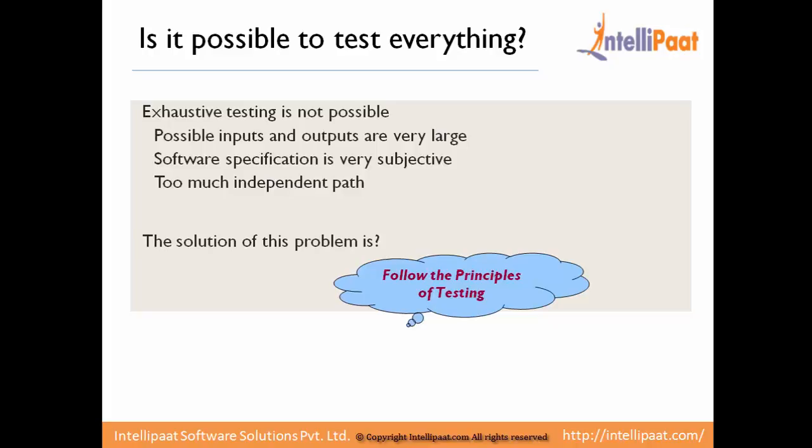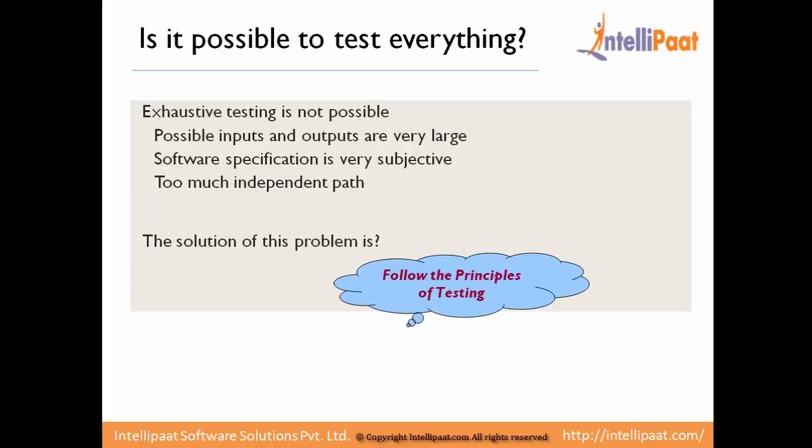Now, when we say is it possible to test everything, we need to determine the scope of testing. Like I mentioned earlier, there could be hundreds and hundreds of scenarios of negative testing, not only for a debit card transaction, but for an entire application as a whole. But we need to determine exactly which scenarios we need to execute and which scenarios we do not need to execute. There could be certain assumptions made while you are testing, and if you have those assumptions, then you could ignore those scenarios and focus only on the required positive and negative scenarios.